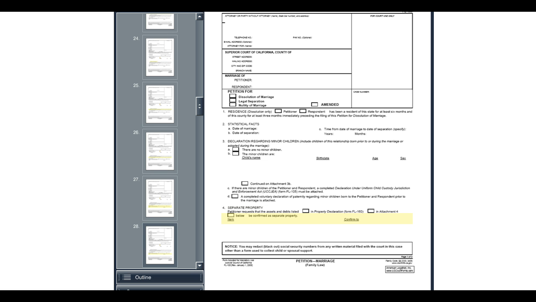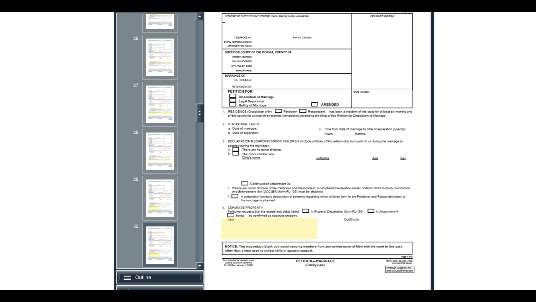Item 4 is where you tell the court about your separate property. Here, you can make a general statement about your separate property. If you have specific property that you believe is your separate property, and you want the court to say it is, you can make a detailed list of assets. Do the same thing for your debts too. If you want to be specific and you can fit the entire list of separate property, assets, and debts in the space provided, check the box below item 4.